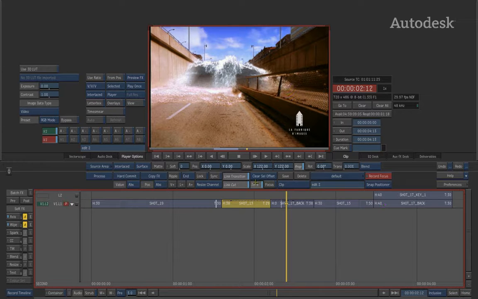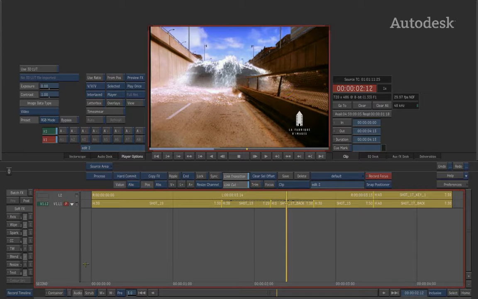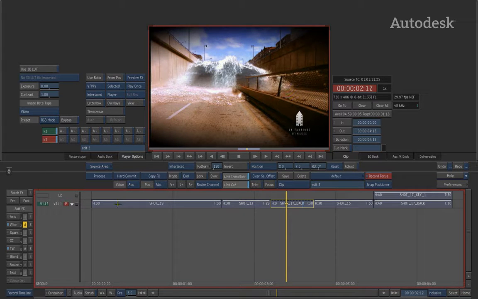So let's go ahead and select the whole edit. To do this, click at the bottom left of the timeline. This will then select the entire timeline for you. Once again, make sure that the original source timeline is selected. And then here we go and click CopyFX. We confirm, and you can now see how all the soft effects have been applied to the edit.